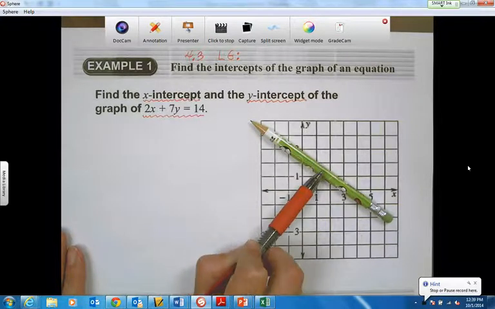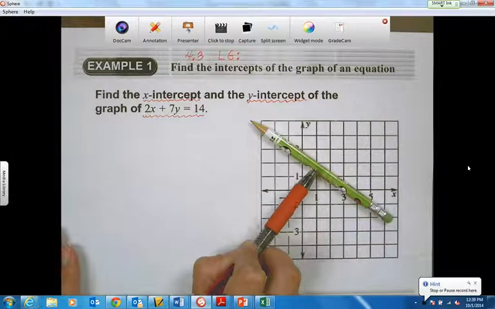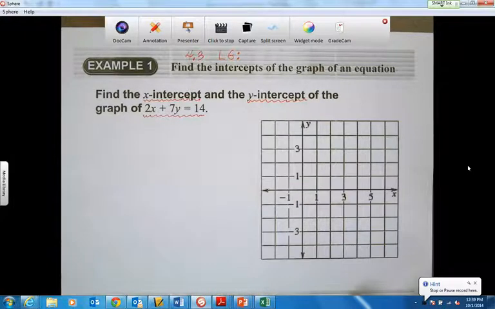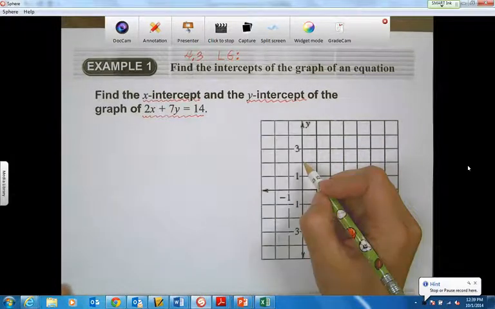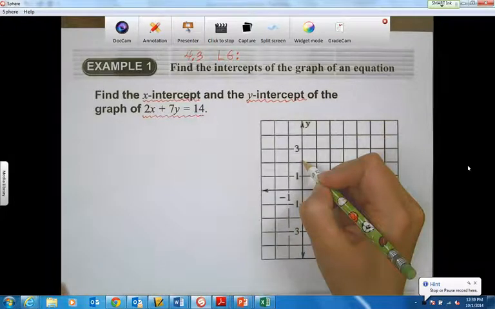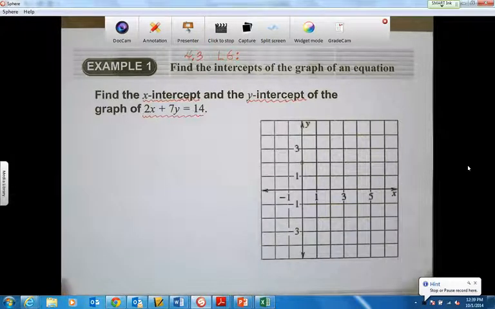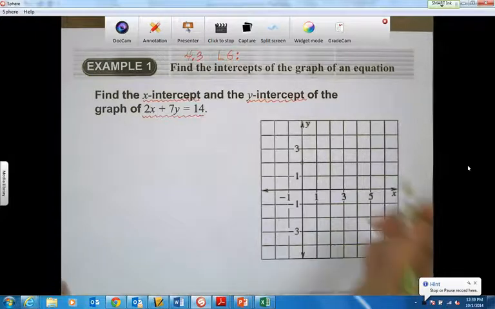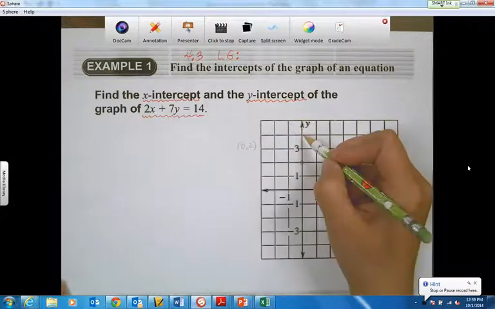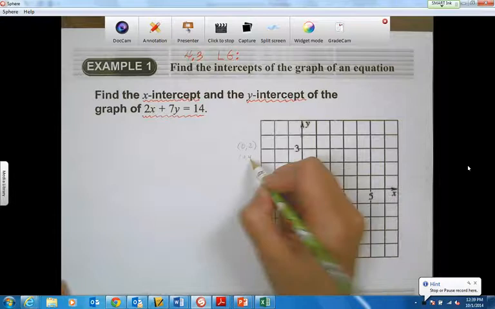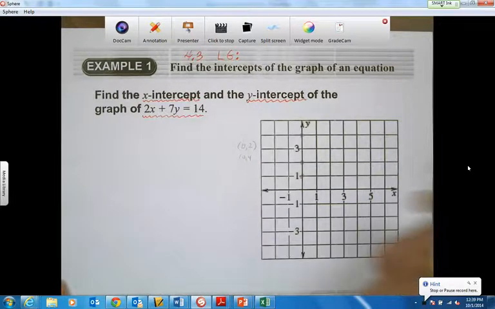So the easiest thing I want you to think about is, if this is your y-axis, what is this point called right there? What's that ordered pair? 0, 2, right? What is this point right there? Okay, so what's this point right here? What do you notice is in common? Zero's where? In the x place, correct? Are all three of those 0?